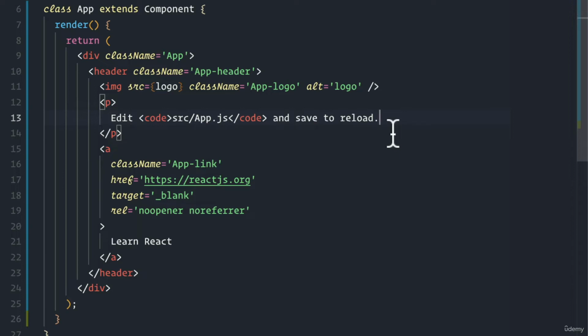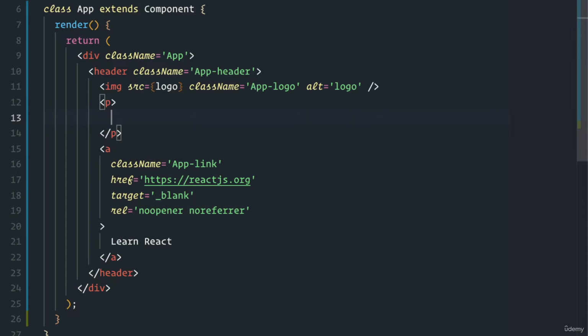But that really isn't useful for us when it comes to building websites. And this is a very important thing to understand because essentially what we want to do is make it so that React will render this string dynamically based on something. Whatever it is, we want to have control over that. And that's what we're going to go into in this lesson.